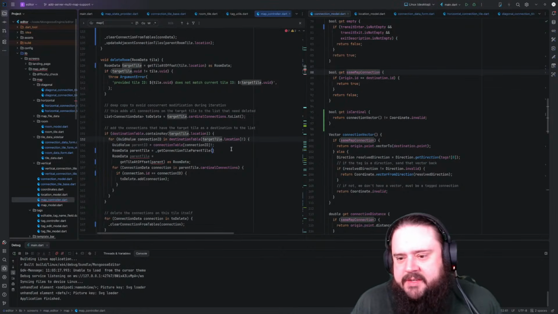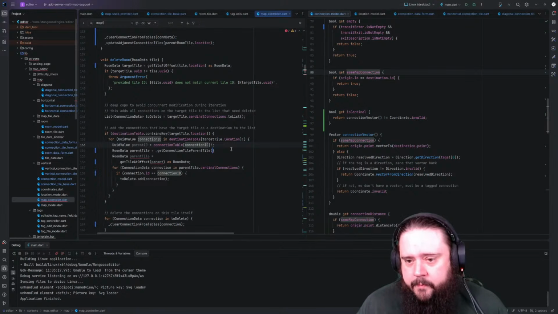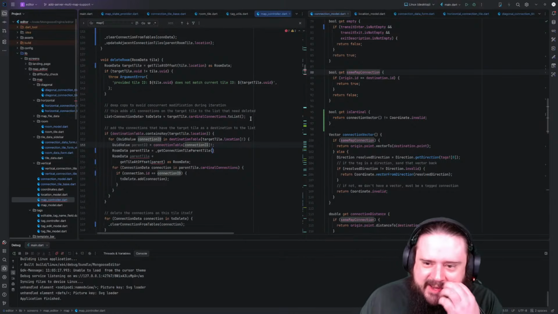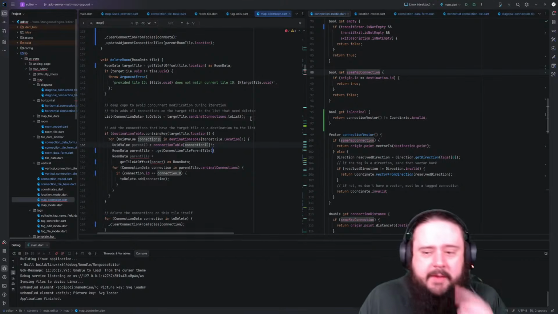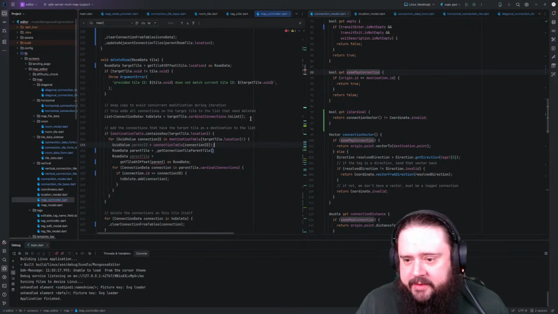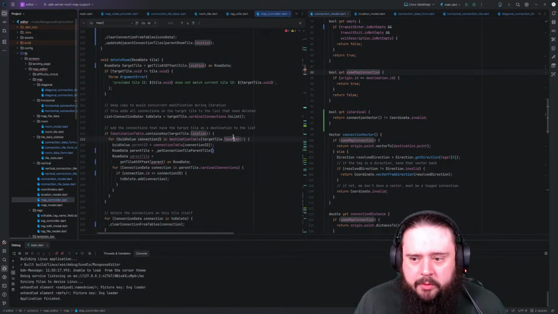Okay, so destination. Maybe we don't even need destination table if we're just smarter about what we're doing here. Hang on. We're deleting a room. Add the connections that have the target tile as a destination to the list. Okay, yeah, no, we still need this because this maps our connections, because they live on the origin, to what the destination location is.